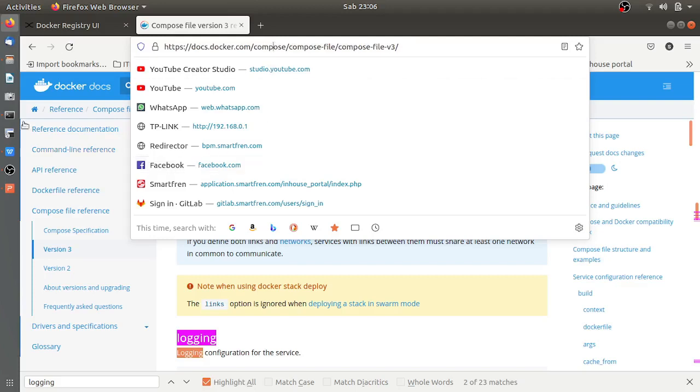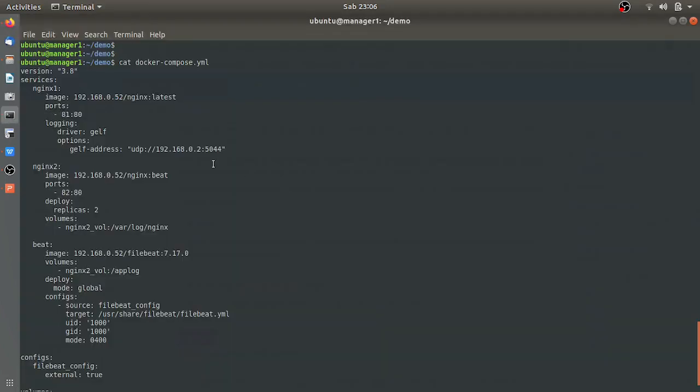Okay, now let's continue. Version 3.8. Now the services. In one compose file, there can be more than one service. Here we create the Nginx one.